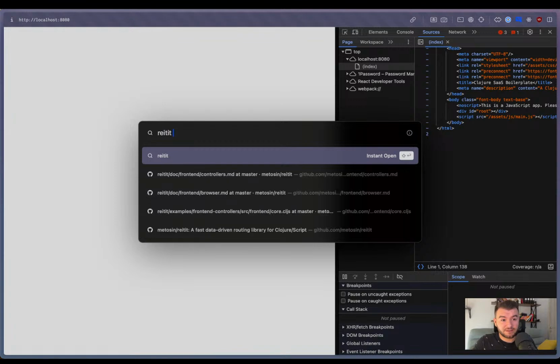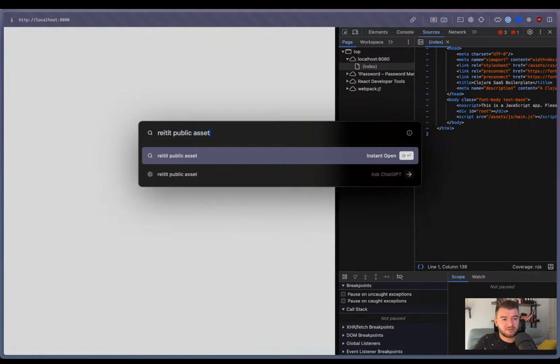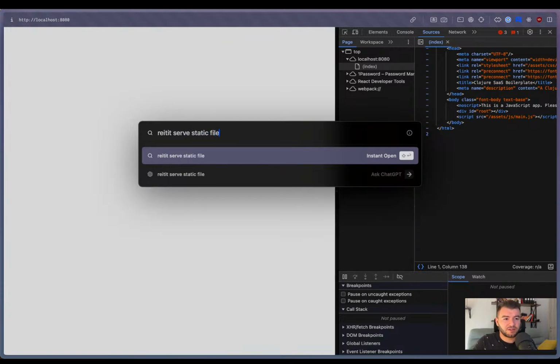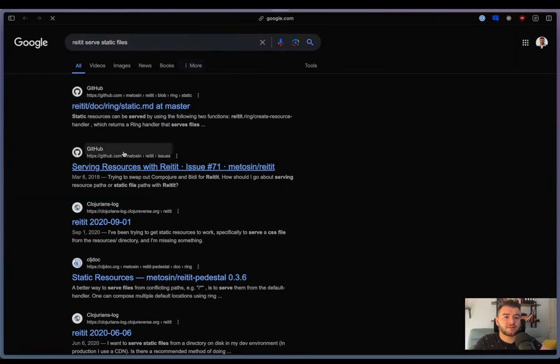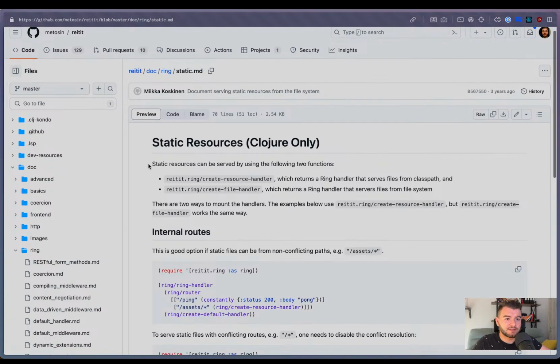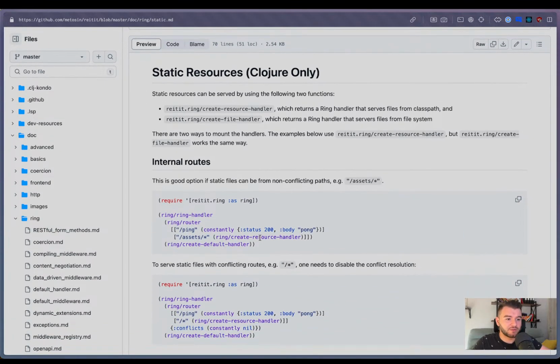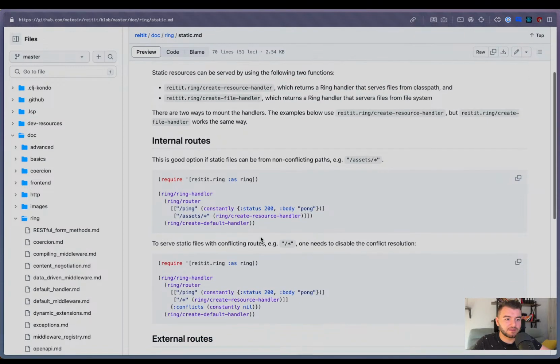So Reitit public assets. No, Reitit serve static files. Ring static resources. Perfect. Create resource. Perfect. Yeah, this thing.